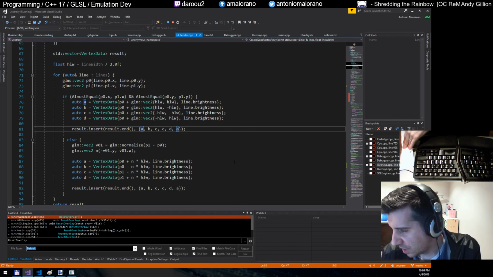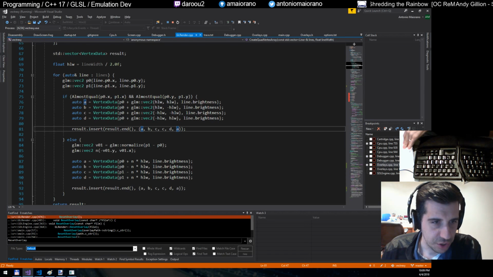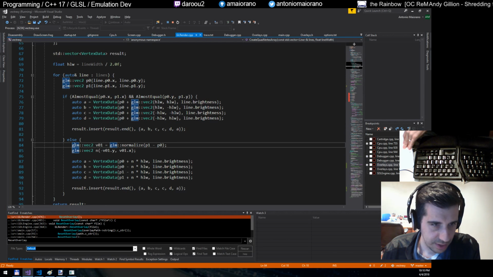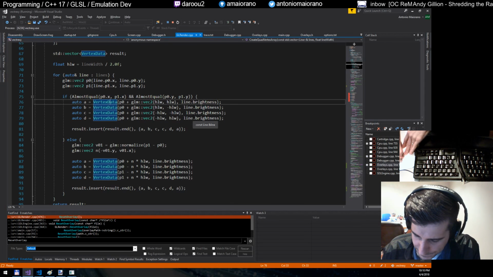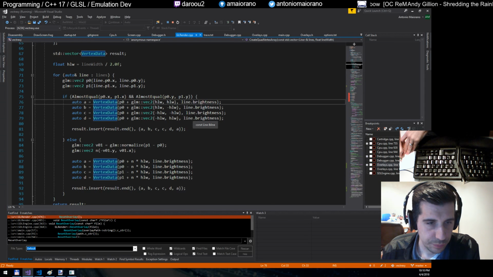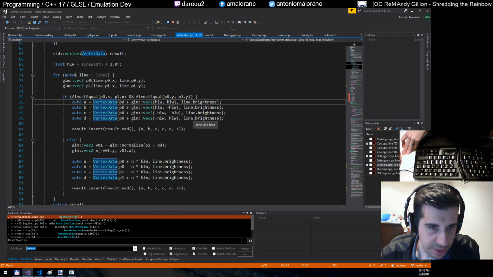You don't take into consideration the direction of the line. So for the point part, I do not, but for the line part, I do, here, with the normal. So I'm just going to focus quickly on the point part, just to see if that's what's causing my problem. A would be the upper right corner, and B would be right down.